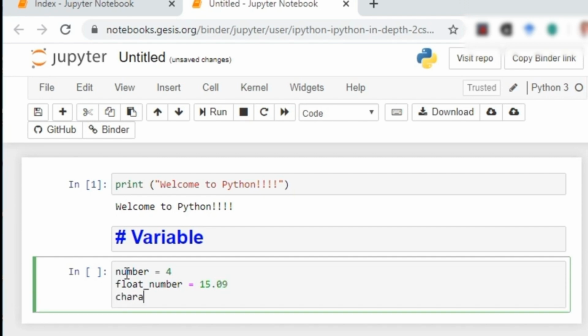Then character equals, let's say, x. While you are writing a character, note here that you need to write it within quotes. While you are declaring the variable and assigning a value to the variable, you have to put it within inverted commas. This is single inverted commas, right?